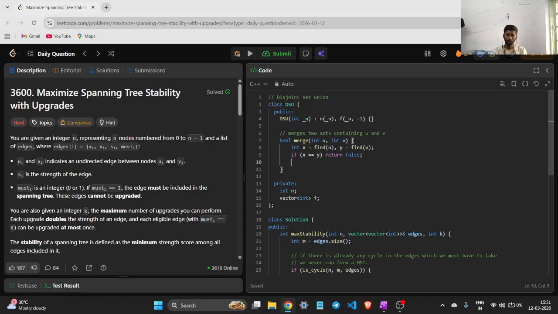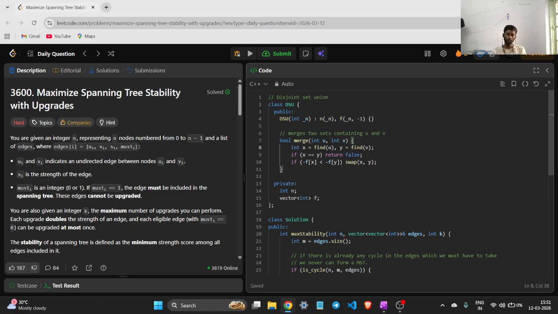And otherwise what we will do, if minus fx is less than minus fy, we will swap x comma y. What is this basically? This is a concept of small to large merging.